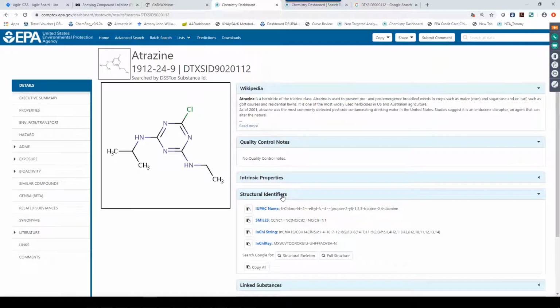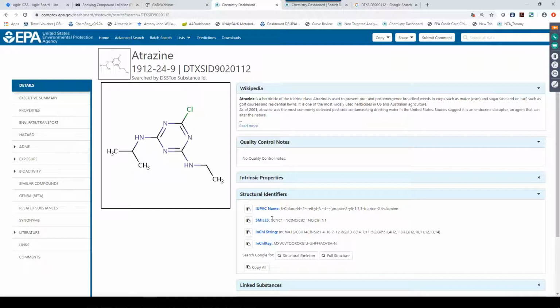Structural identifiers, these will be your systematic names, IUPAC name, for example, that is generated algorithmically using rules-based software. The SMILES, many of you, I'm aware, will know what SMILES is. SMILES has an issue, and SMILES are generated by different toolkits. There can be different canonicalization routines. So for one chemical, you can end up with dozens and dozens of SMILES strings. So SMILES is exactly the wrong way to search the internet for a chemical.